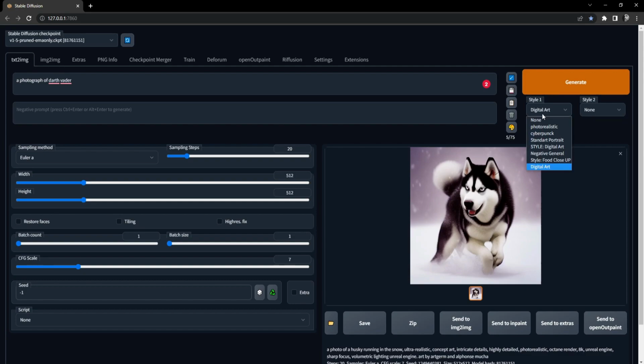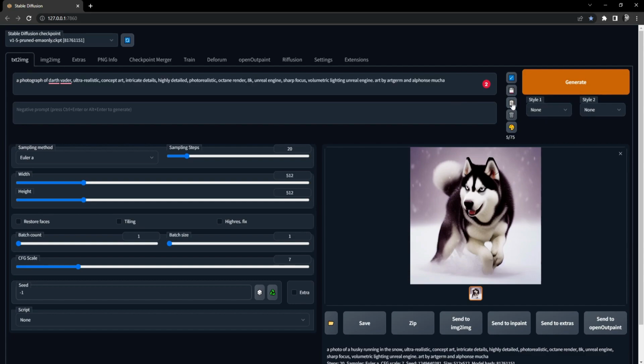Now, if you saved some kind of style and you're not sure about what are the words inside this style, you can simply press on this and it says apply selected styles to the current prompt. So it will basically take the prompt that was saved and it will paste it into this window. So let's click on this. It will simply add it over here. Now, there is no difference between putting it over here or using it as a style, but maybe you want to use it here and you want these two slots for other styles, okay? So that's why you have this option.